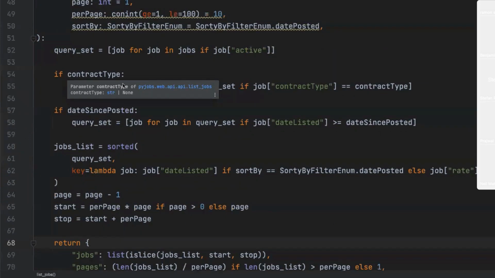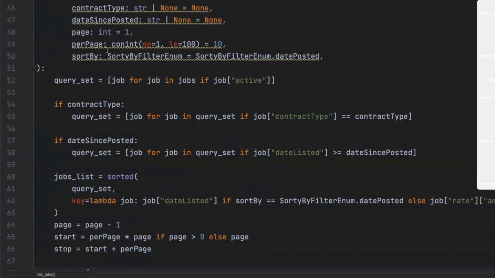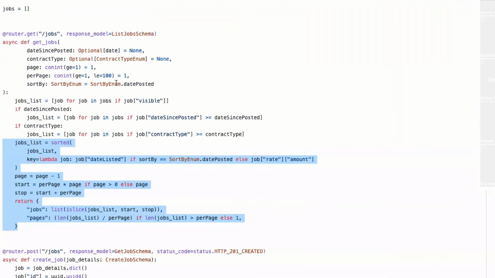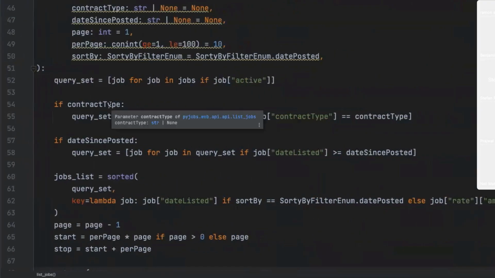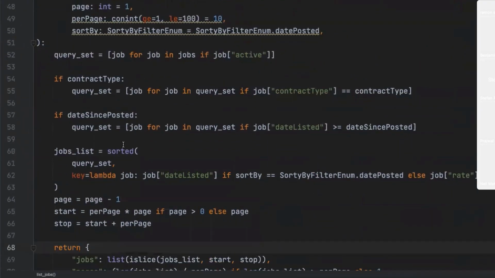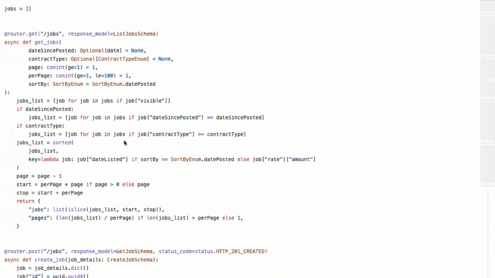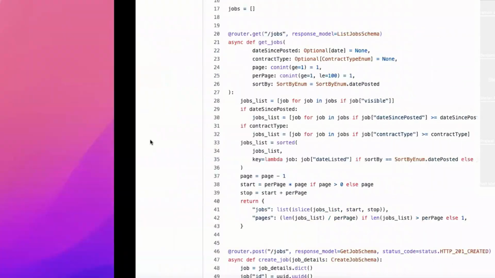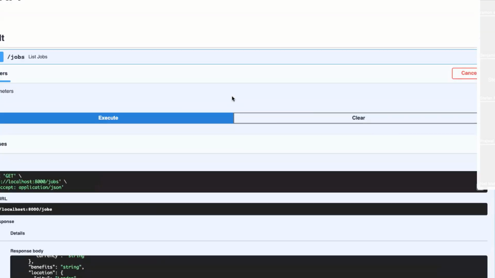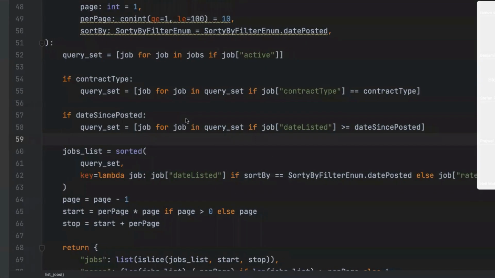The server is reloaded. Let's create some jobs, and let's see if we can filter maybe by contract type, for example, and see if it's working. Before we do that, any questions about this part? Okay, we have 20 minutes left. We're going to test this, and then we're going to do deployments. I think we have good time to do that. So let's go to the FastAPI documentation here. Let's reload it, unless it's not running.